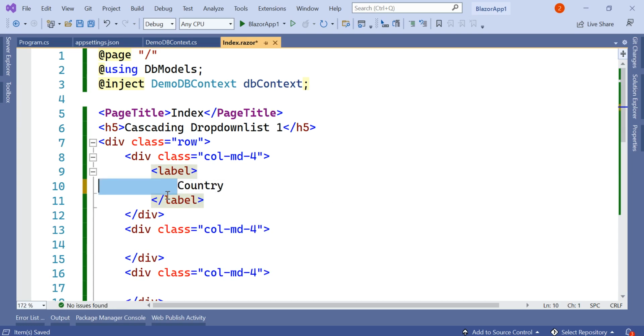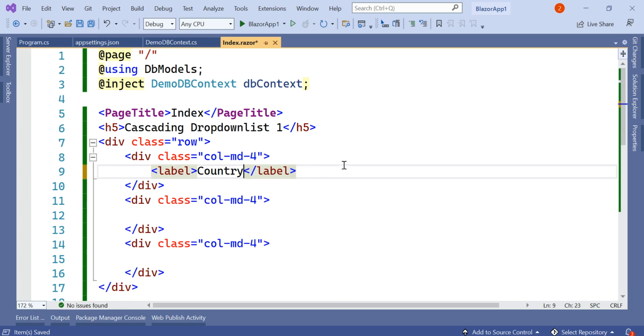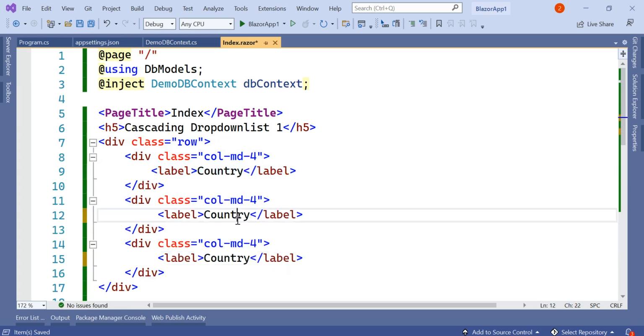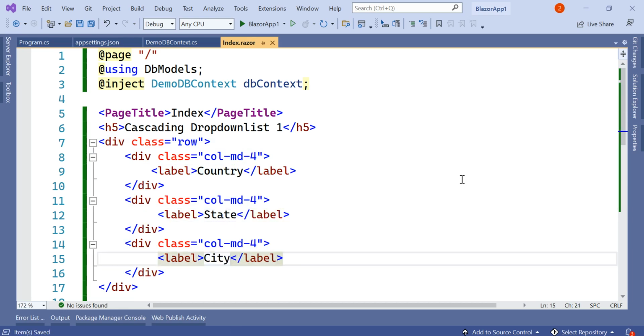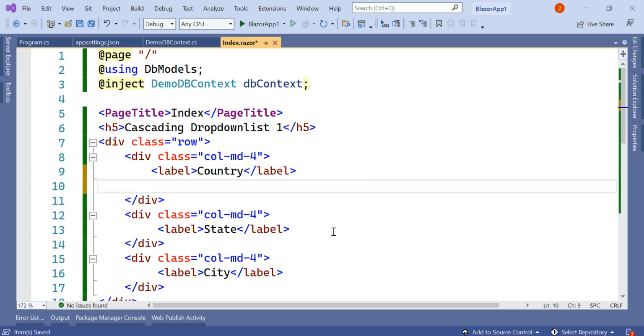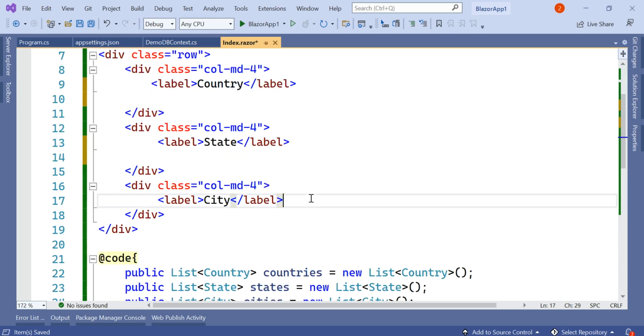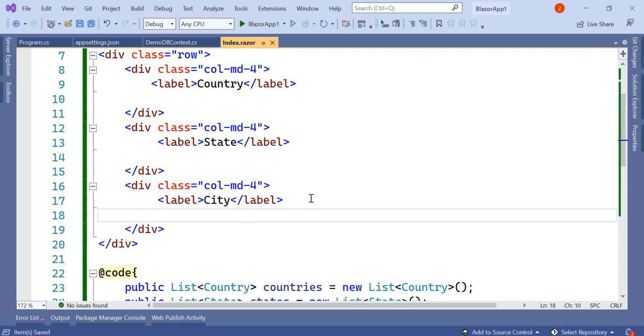Let's name it as country, and this will be state, this will be city. So we have three labels, and just below all three labels, we are going to add three drop down lists.